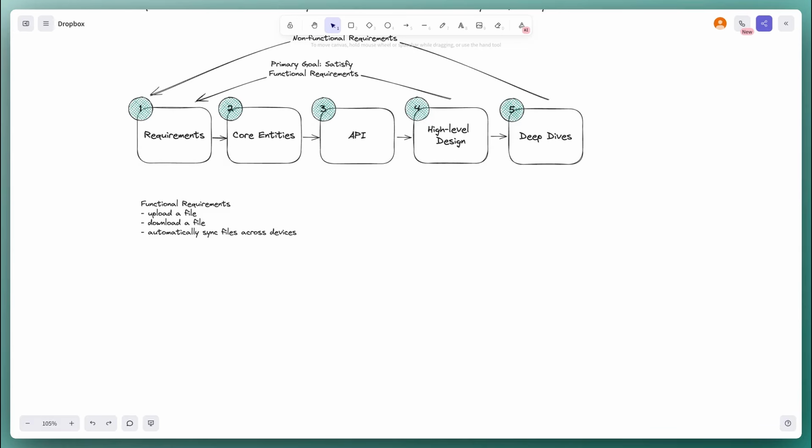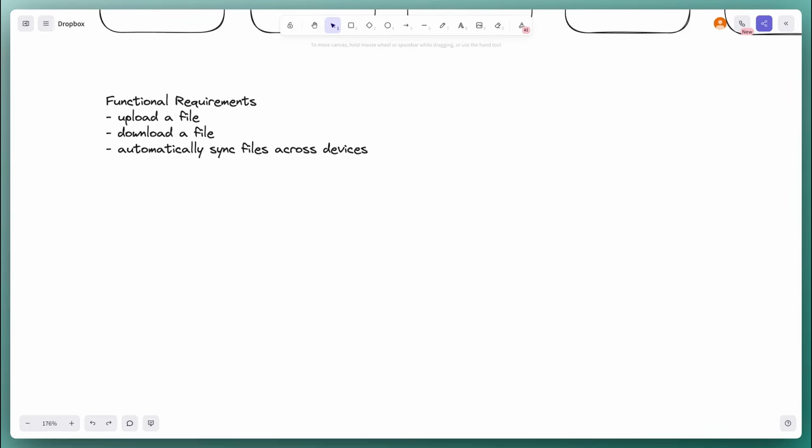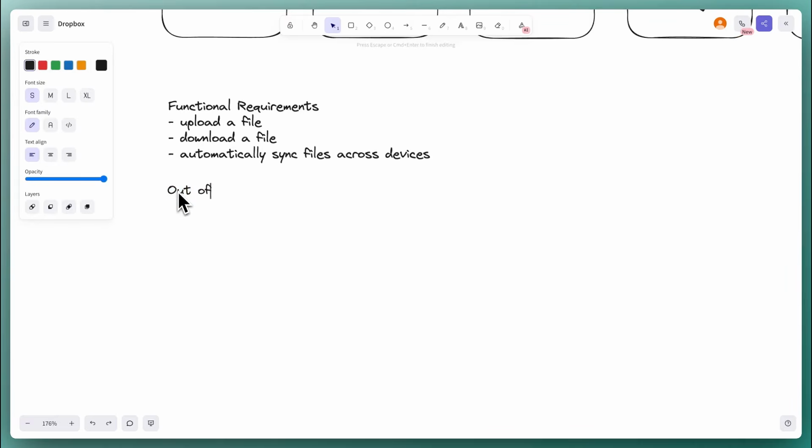We'll talk about, of course, how to implement this. And then one thing worth calling out here is that this system is not going to require us to design or roll our own blob storage. That's actually a different system design question that's sometimes asked, design S3 or something similar. So we're going to just say that that's out of scope. So out of scope is, roll your own blob storage.